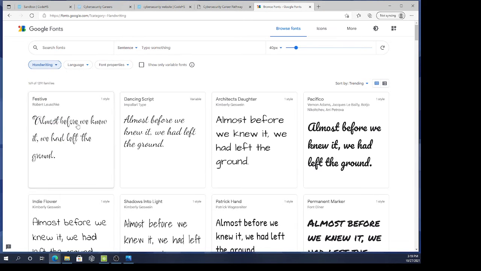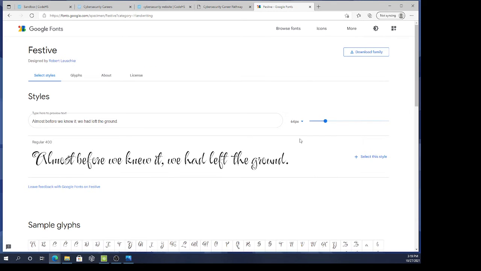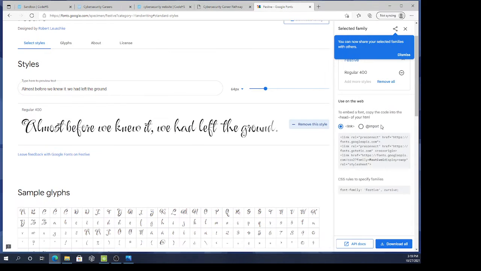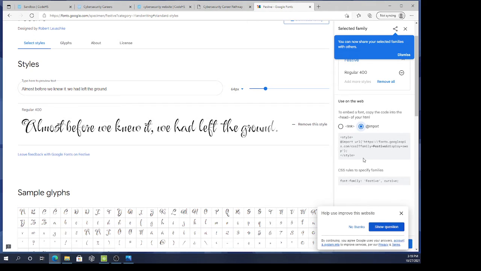If I wanted mine to be in a handwriting font, I can click on the font, select this style, and I can choose import.